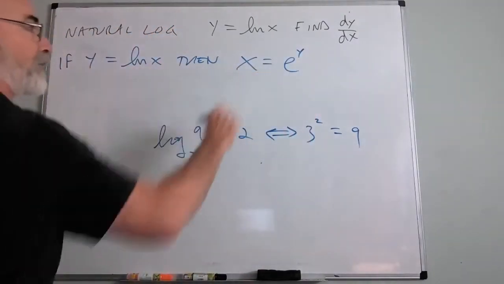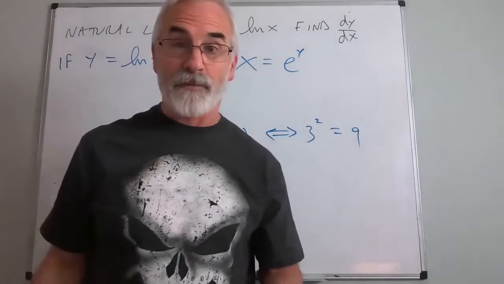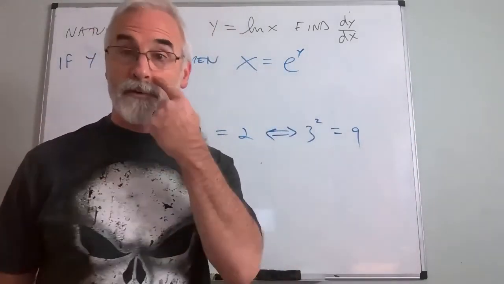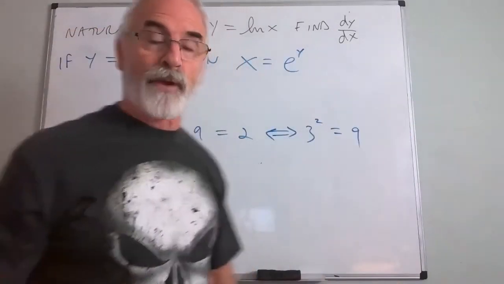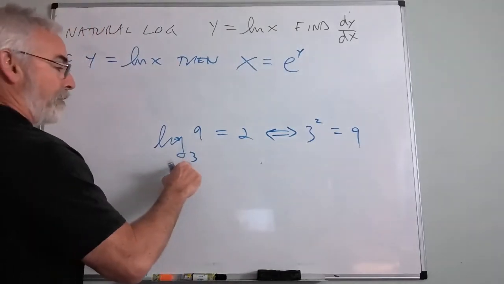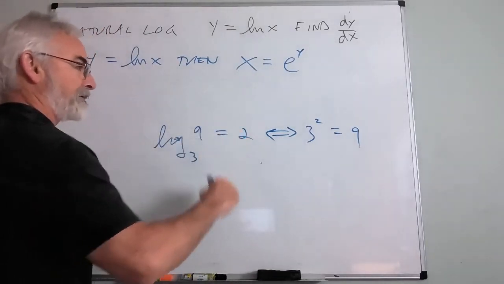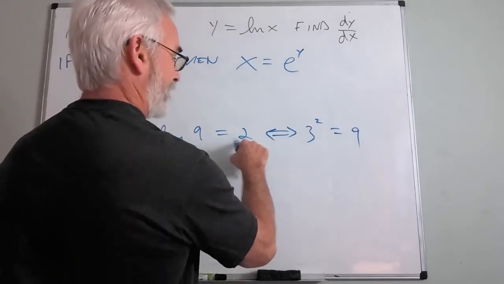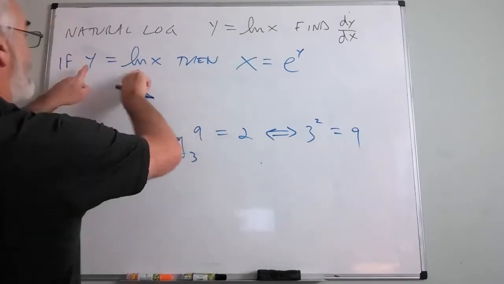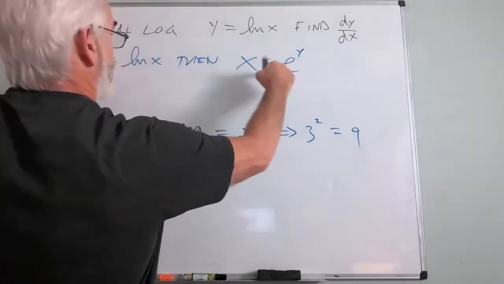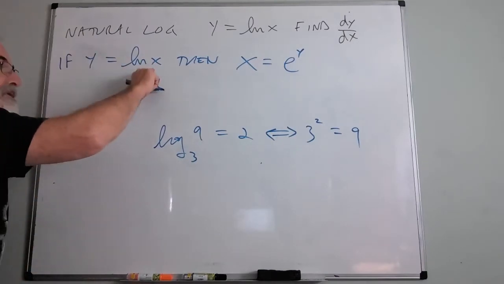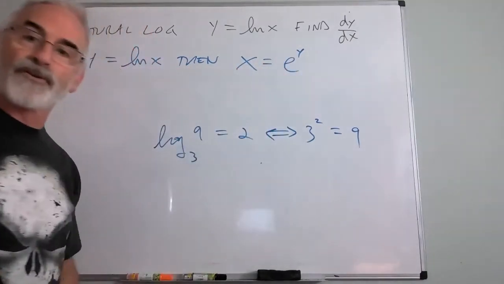That's how it goes back and forth. As an absolute mathematical statement, if you're given a logarithm, you can write the exponential. If you're given an exponential, you can write the logarithm because you're using the same values, you're just rearranging them. Log base of equals base to the exponent, that's an absolute. So if this is true, then this is true and vice versa. These statements say the exact same thing. The thing is, here I'm writing y as a function of x. Here I'm writing x basically as a function of y.